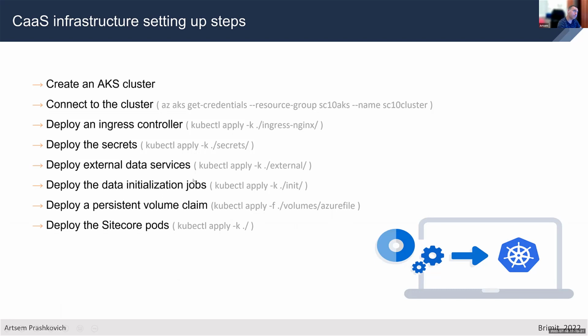The first time it took a really long time to go through these commands, because when you download the documentation from the Sitecore site, it describes this process very well.